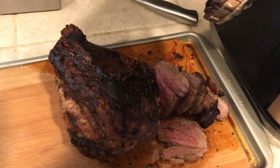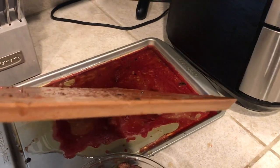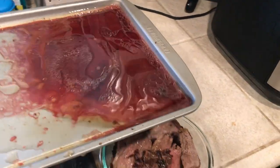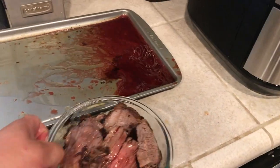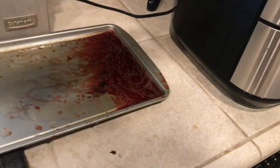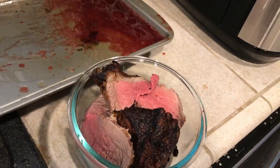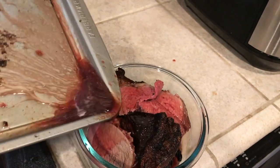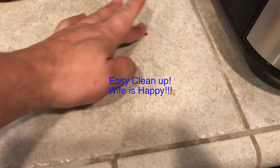Wow, crash and fly, doing it big. Get our cutting board out. Looks good, our fatty juice. Yeah, it's pretty good. Crust from searing. Most important, clean counter.